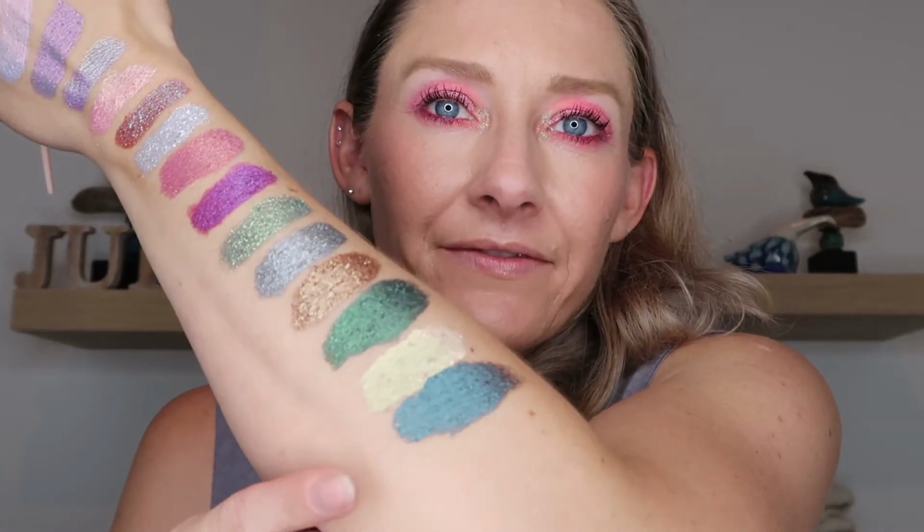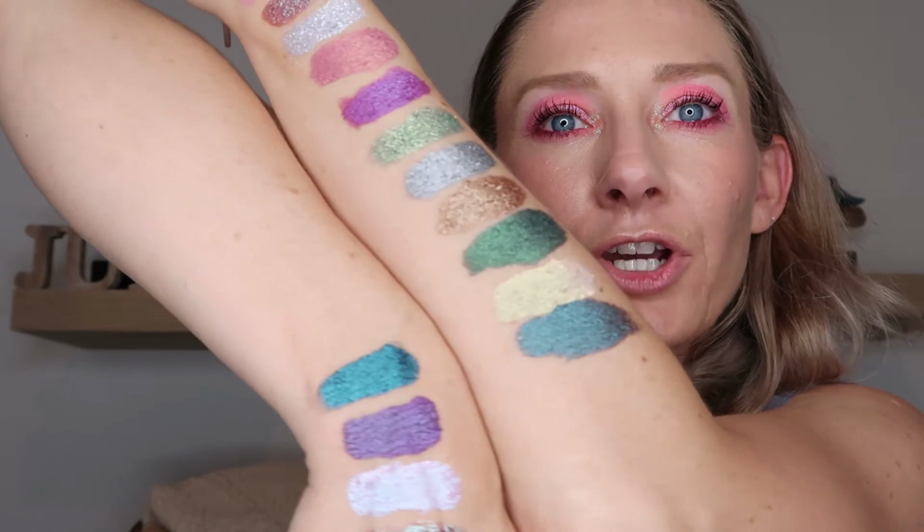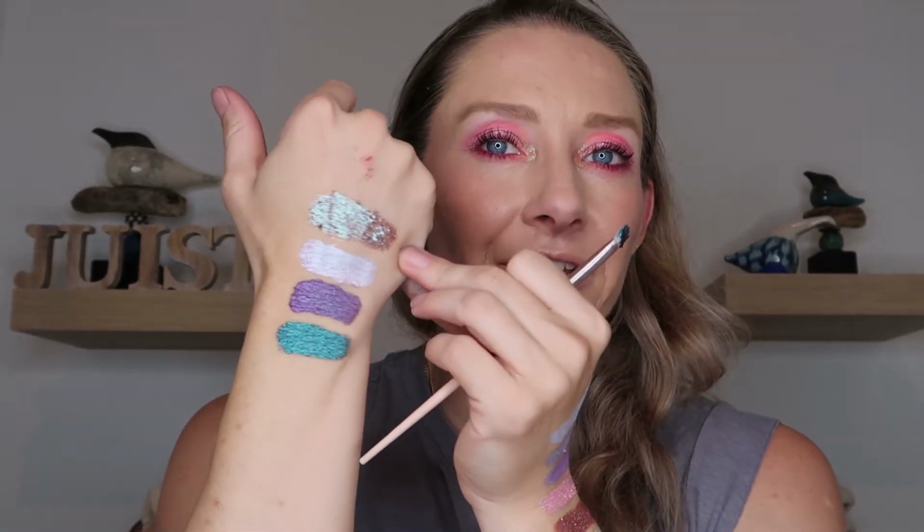I do think it's somewhat reminiscent of this shade right here. Let's see here. They are a little bit similar, but I think that the blue tones are slightly different, and the shifts are also a little bit different in that this guy hits a little bit more of a teal bluish to purple, but they're all very deep, whereas this guy definitely has a little bit more of a reddish undertone to the shift. As I'm pulling them away, you can definitely see this one has a stronger teal bluish shift on there, a little bit more foiled than this guy. Although none of them are as foiled as this actual foil.